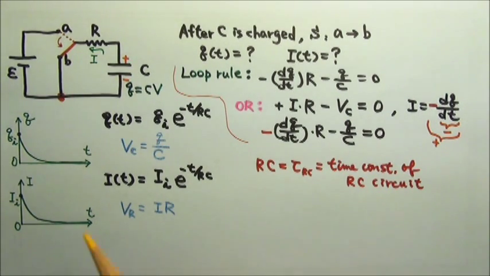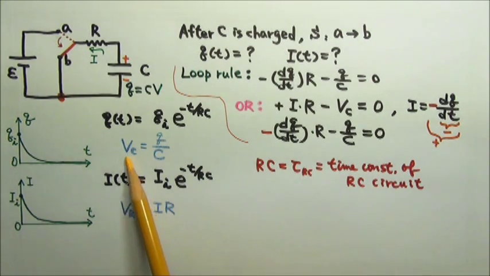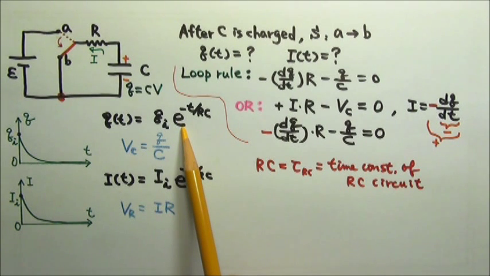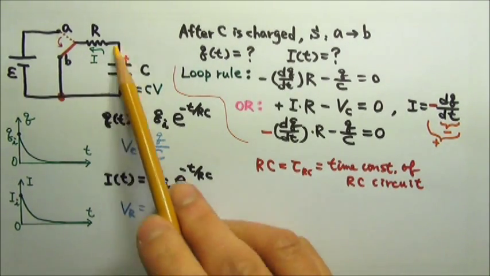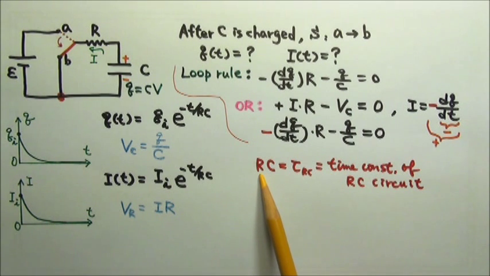Sometimes a problem may ask you about the voltage across the capacitor instead of the charge on the capacitor. In that case, all we have to do is say V equals Q over C. We just divide this equation by C on both sides, and we would still have an exponential decay. Or we may be asked about the voltage across the resistor instead of the current through the resistor. In that case, all we have to do is say V equals IR. We can multiply this equation by R on both sides, and we would still get an exponential decay. And if we have a combination of capacitors here or a combination of resistors there, all we have to do is use the R equivalent and the C equivalent for the RC.